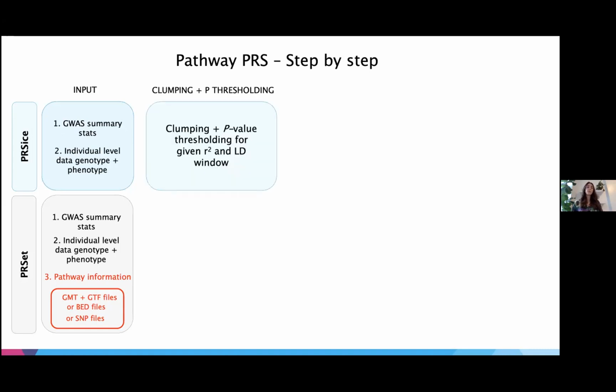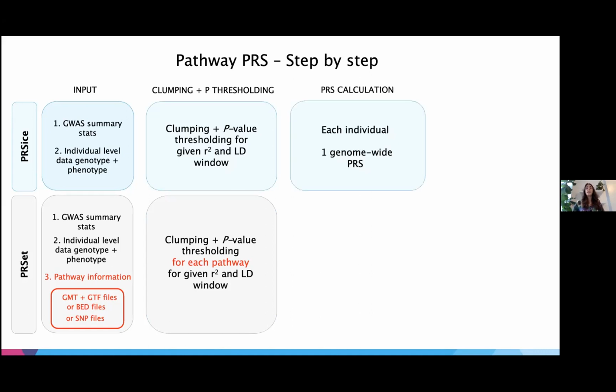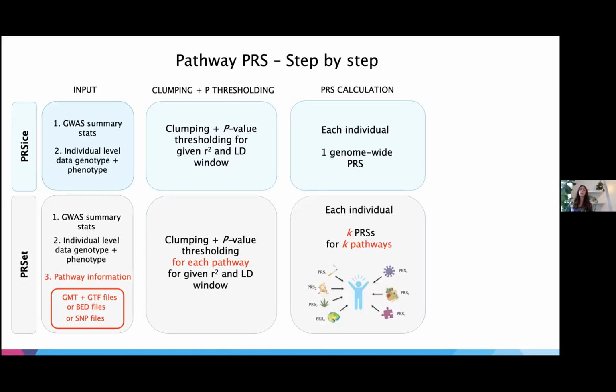Then for clumping and thresholding, PRSice does it for a given R-squared and linkage disequilibrium window. PRSet does the same, but it will do that for each pathway separately. And then the polygenic score calculation, in PRSice, it will be one genome-wide PRS, whereas for PRSet, there will be many polygenic scores for K pathways.